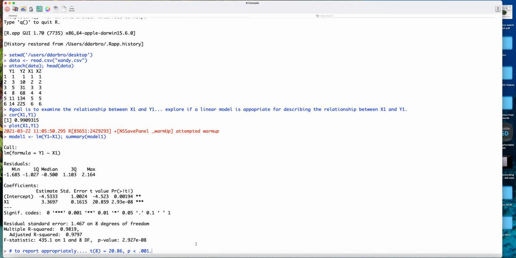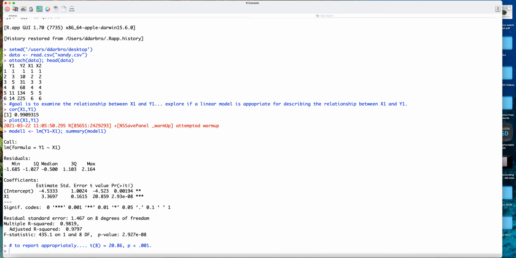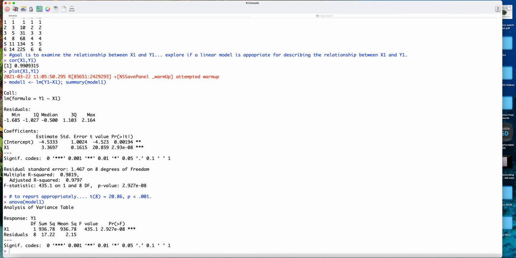All right, so the next thing I'd probably want to do is take a look at the ANOVA of our model 1. And in a simple linear regression case, it's really nice because we just have one predictor, so we don't have any of that goofiness, wackiness to worry about. So to report our model appropriately, we use the F distribution.